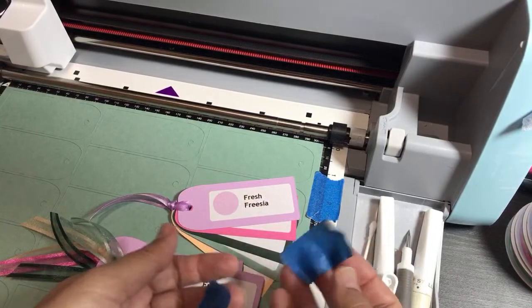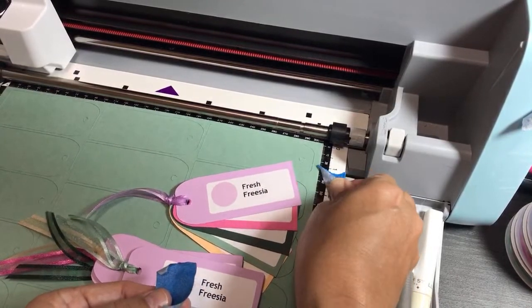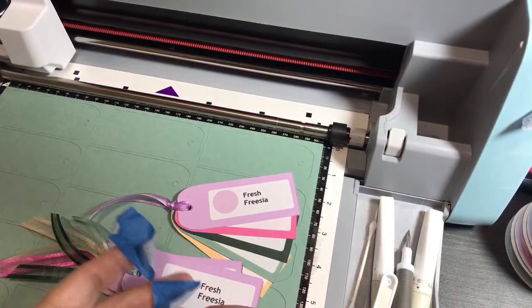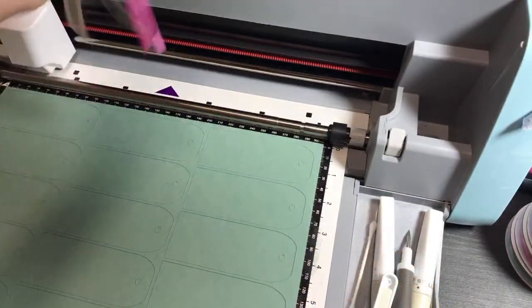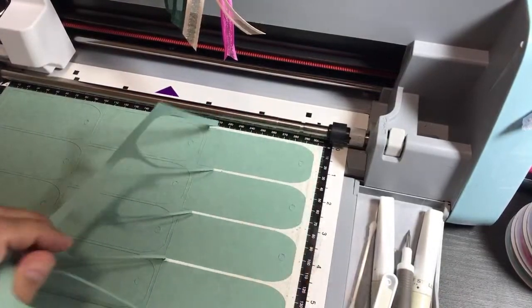So let's get started. But what I did is I cut these ahead of time because it takes 4 minutes to cut, but I just wanted to leave this on the mat, show you that, and then the rest of the tutorial I'll show you the settings. So in this, what I've done is I use painter's tape because I've been cutting a lot of this cardstock, right? So I use the painter's tape to help hold my 12 by 12 sheet on.